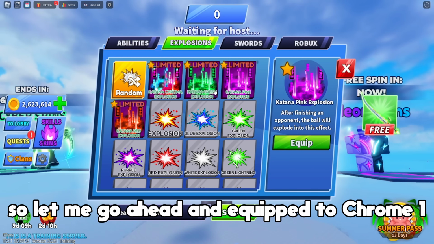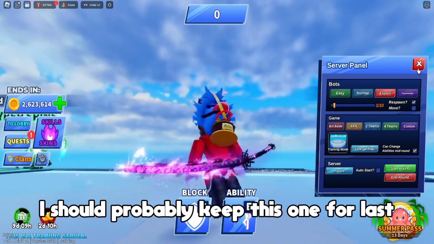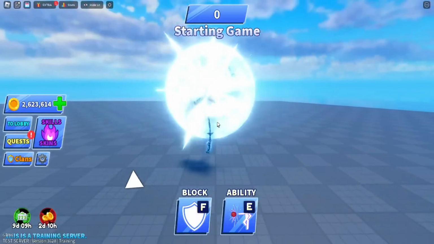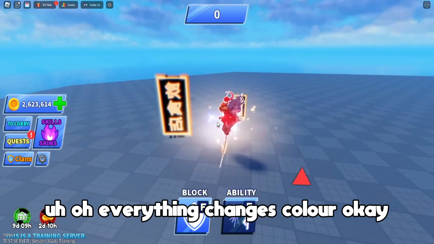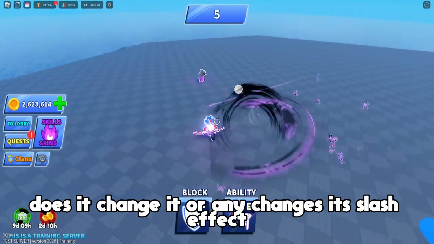So let me go ahead and equip the chrome one. It looks really cool. I should probably keep this one for last, but I've already equipped it. And the chrome ninja emote looks like this. Everything changes color. Okay, so the chrome one just changes color. And it changes its slash effect.